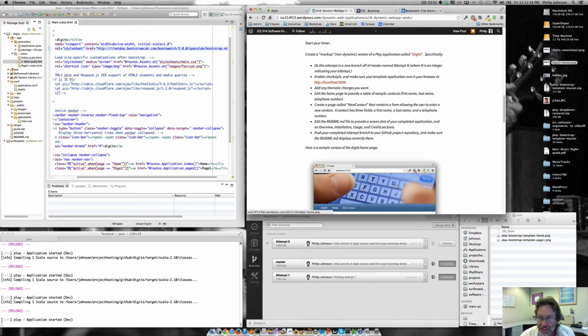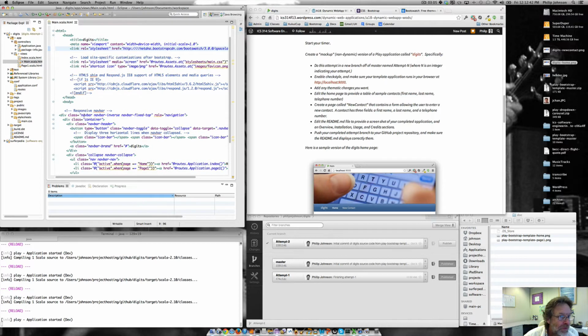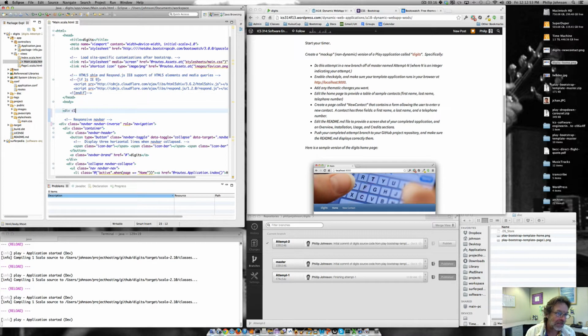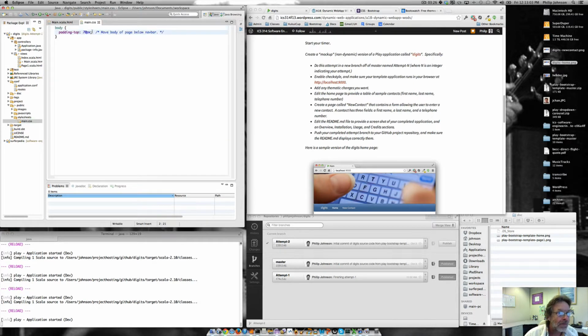And the other thing is that I wanted to have a header. As we recall in the Surferpedia project, we made a header by getting rid of sticking the nav bar to the top, and then we said div class equals header. Oops. And then we needed to get rid of that, because we're not sticking it to the top. But then we have to make this class header.